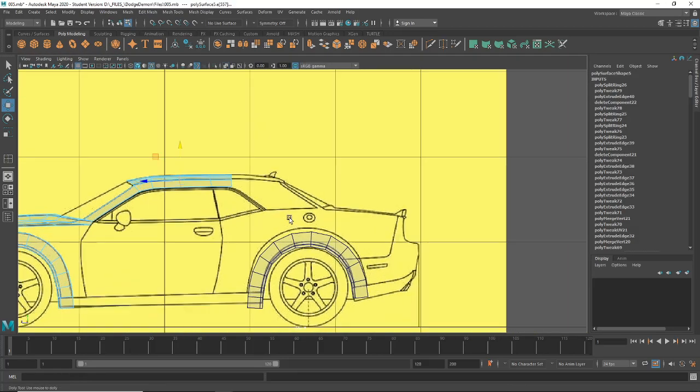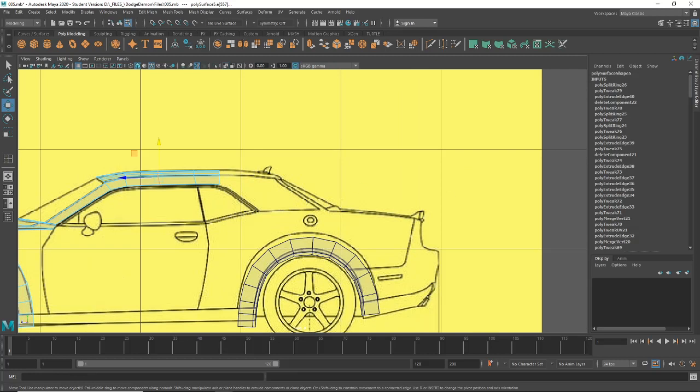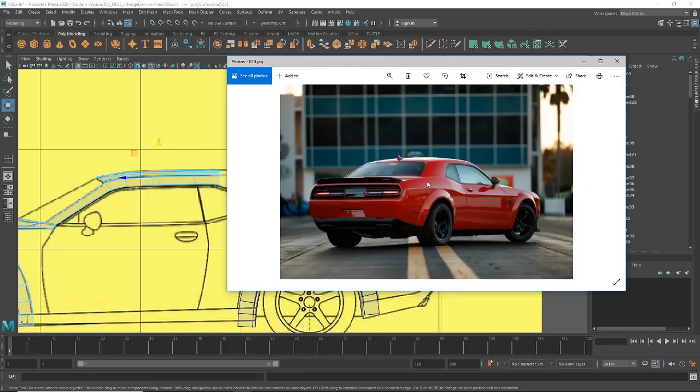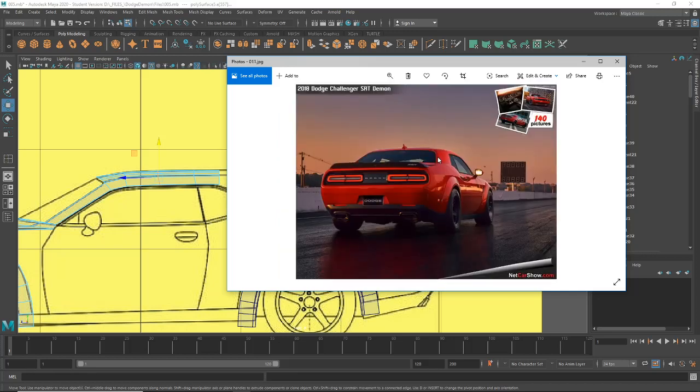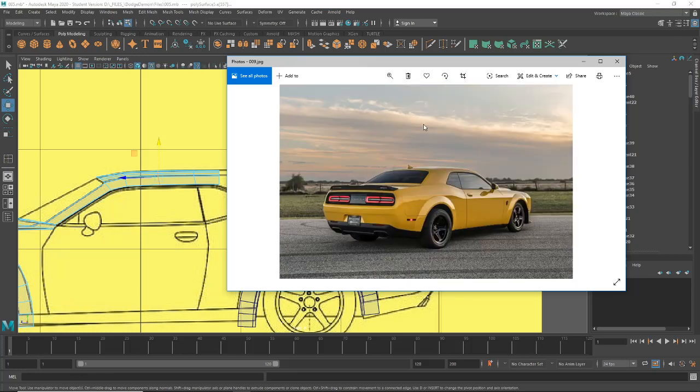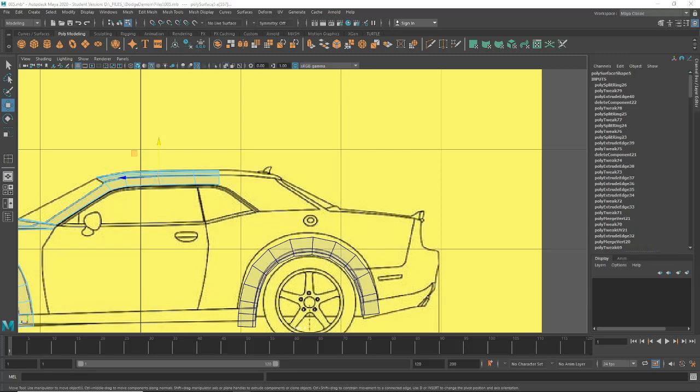And now what we'll do is we'll probably work down this back section here. Let me just find some decent reference images for the rear section. So this is quite a good one. We can see how we've got kind of a significant crease that runs that full side. We can see it quite well there. That moves down onto the roof.